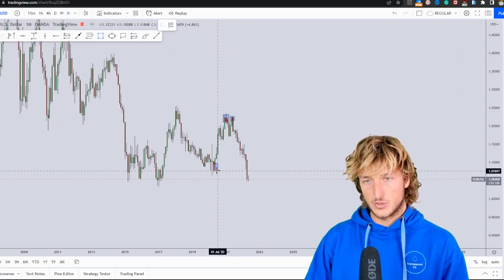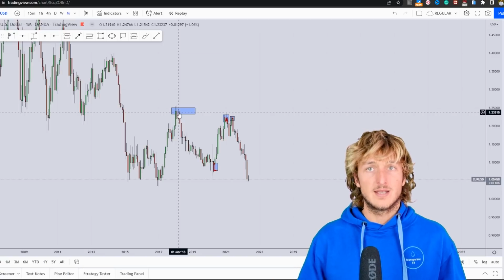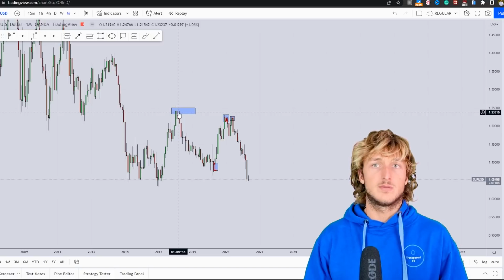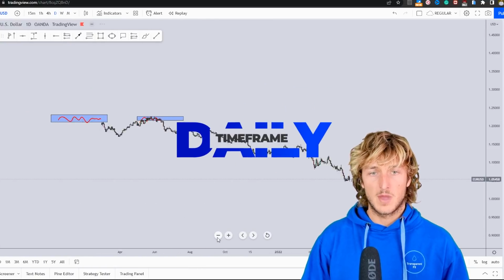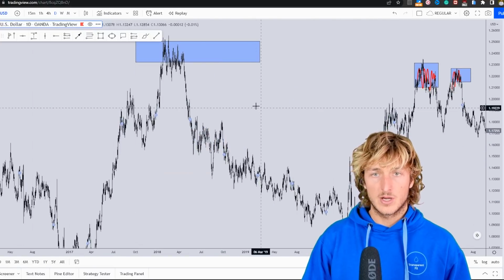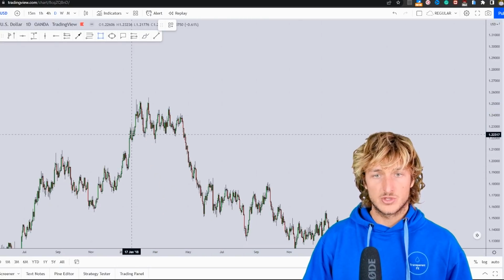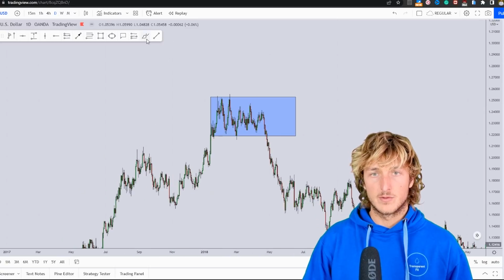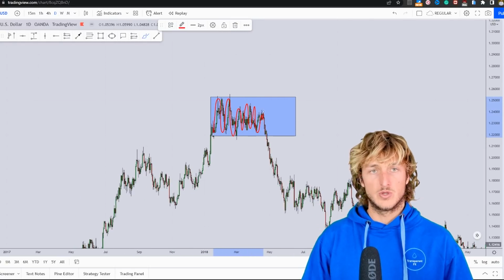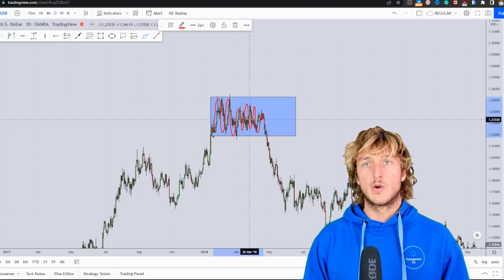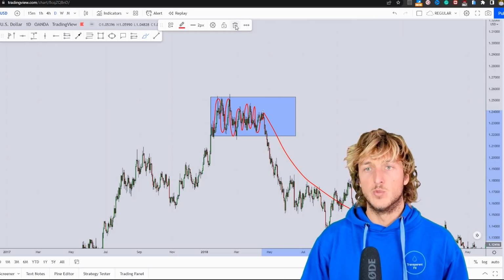Looking back, just to give you even another example of this, look at this last swing here, right? Before creating all this move to the downside, the market was at this level. Now, what do you think happened here? We most likely had a distribution, and a distribution, as we already said, we want to identify from a daily perspective. And if we drop down on the daily time frame and go and see what was happening inside of here, we can see that that is in fact exactly what was happening. We had a perfect distribution here, with the market creating a massive range and weeks of sideways price action, inside of which we could easily confirm from a COT perspective that we were getting massive selling pressure. And after that, the market obviously started all the move to the downside.